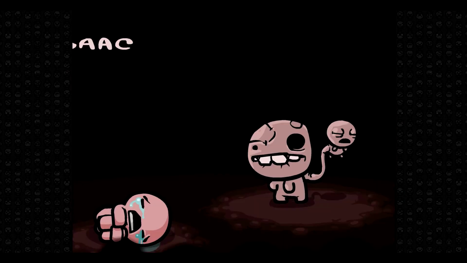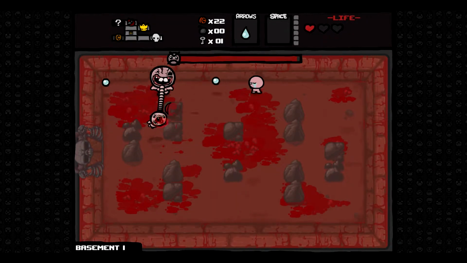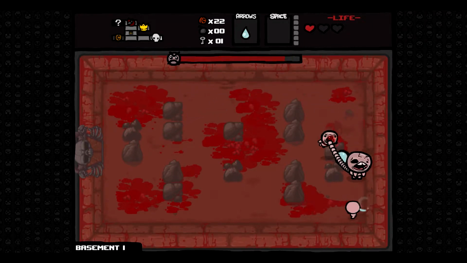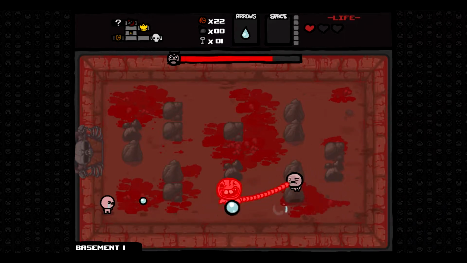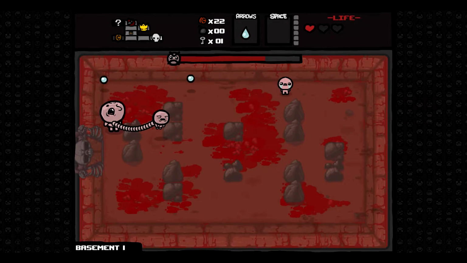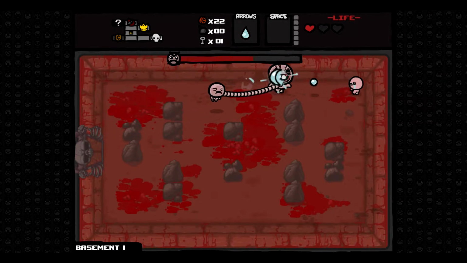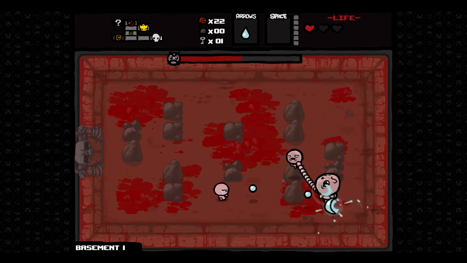I'm going to guess this is a Pin? It's not. It's Gemini. Not a particularly bad boss to fight if you actually have the speed to run away from them, because odds are you really won't take a lot of damage. The only thing you really have to worry about is the little tiny Gemini that's attached by the umbilical cord. I'm going to wait here for him to run around, because it can shoot at you, and once you deal enough damage to Gemini, it breaks off. I think after you completely kill Gemini, it breaks off.